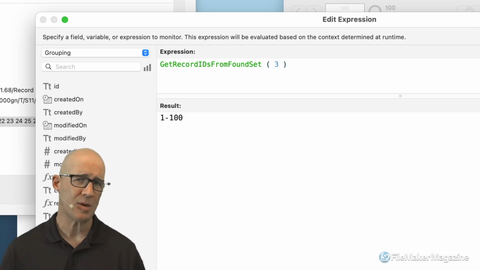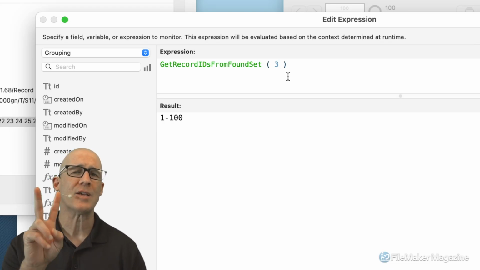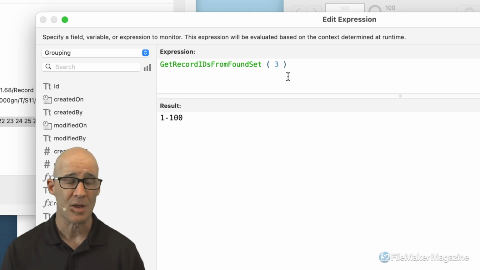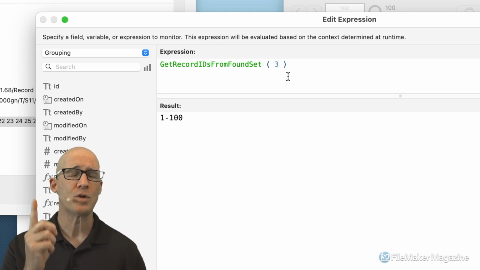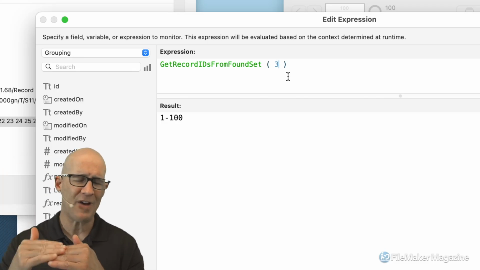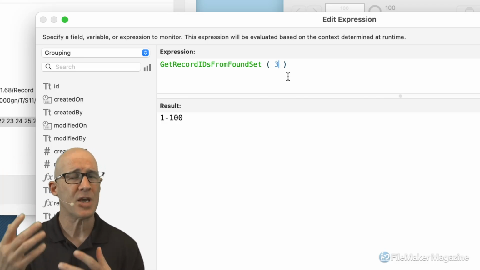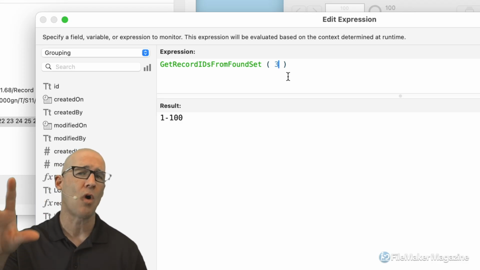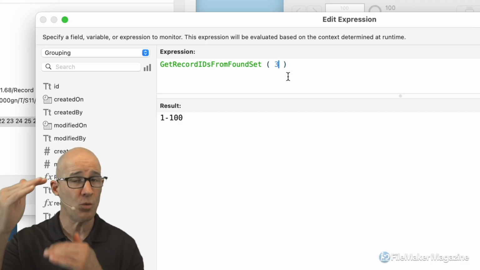Now the range becomes really important and critical, because there are 2 ways of pulling up a full found set based on the record IDs. The first way is to use GoToRelatedRecord. That simply says, just give me all of the values, keys, in this case a record ID serving as the key, and then go to all of those related records, and it will bring up that found set.